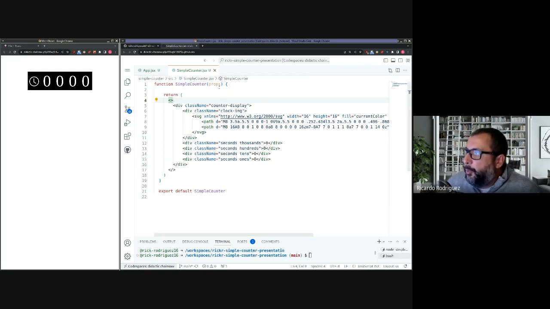So the way you apply this props is you go into your child component, in this case, simple counter, and you go into the JSX. Let's say I want to utilize my counter now inside one of my HTML or JSX elements here. I'm going to go into, let's say, the ones div element, and I'm going to get rid of the 0.